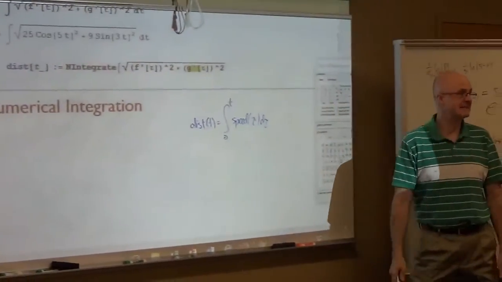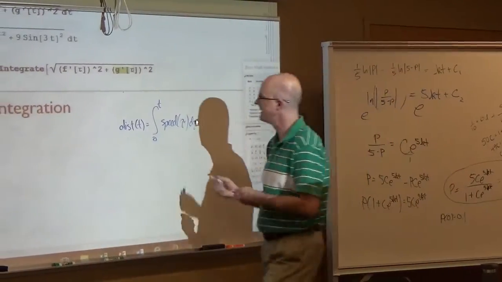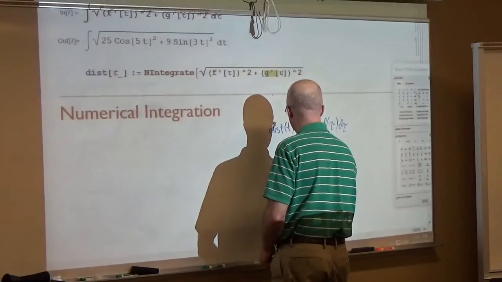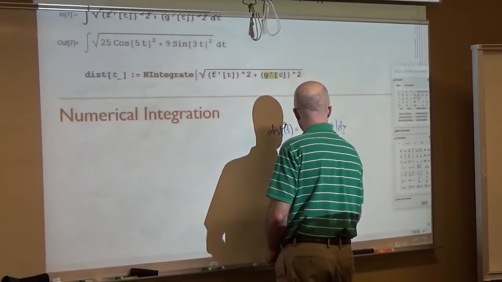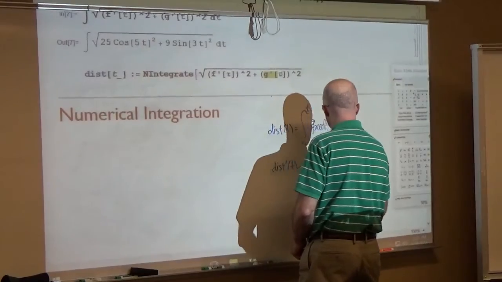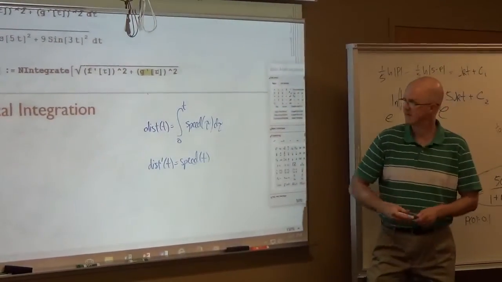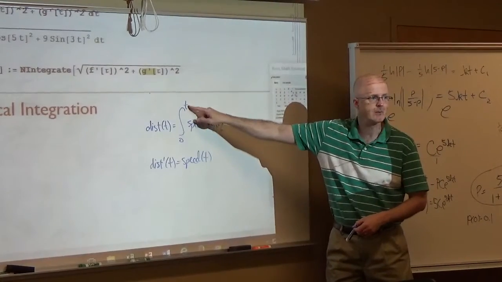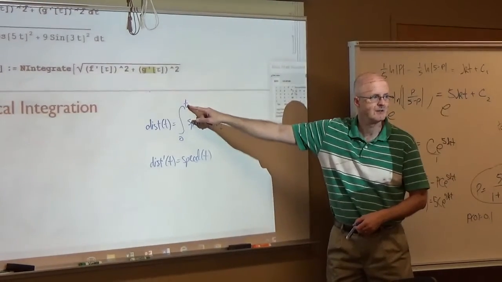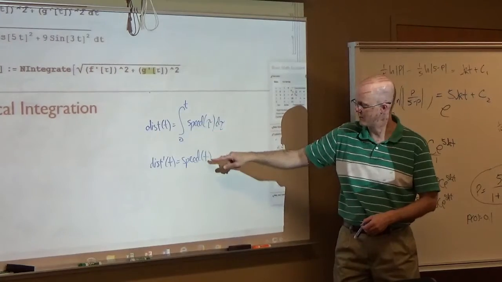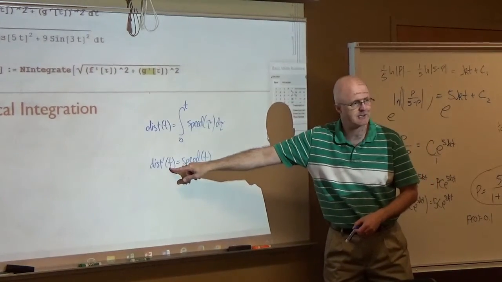Theoretically, that is the distance traveled. The derivative of this by the second fundamental theorem of calculus is the speed with a t in place of a tau. Right? That's differentiating an integral where the variable is in the upper limit of integration. You get this function, except go ahead and use the same variable as you do for dist.